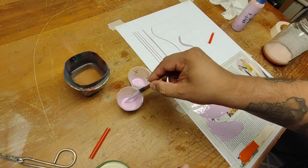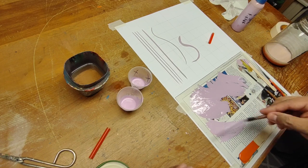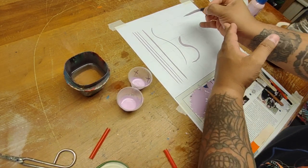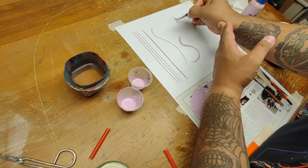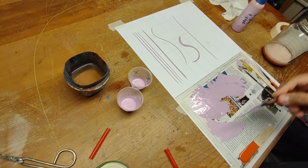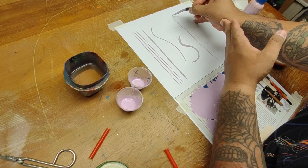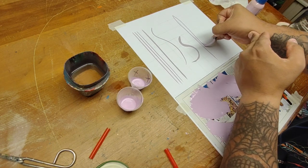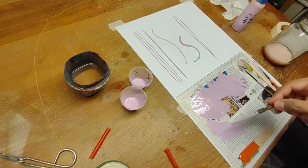I mean, you kind of learn it on your own over time. If you take a class and you get a hands-on instructor that knows what he's doing, it will help because it'll kind of give you an idea. But if you don't sit there and keep trying and keep practicing, you will never really understand what sort of paint consistency you prefer, because everybody's going to have their own preference, and what type of line you want to make. You might be the type of person that wants to make extremely fine lines. You might be the type of person that likes that old school thicker line.